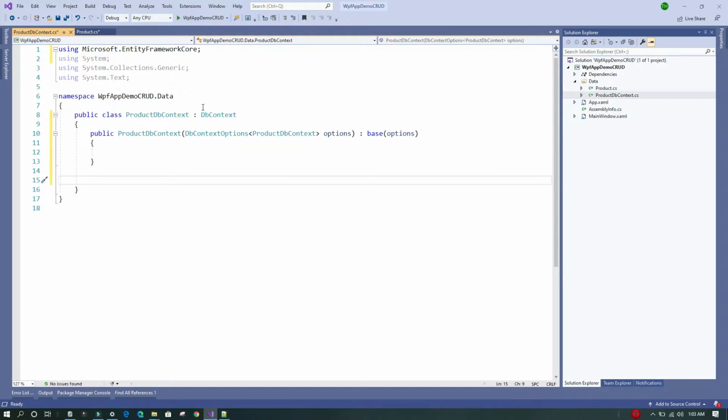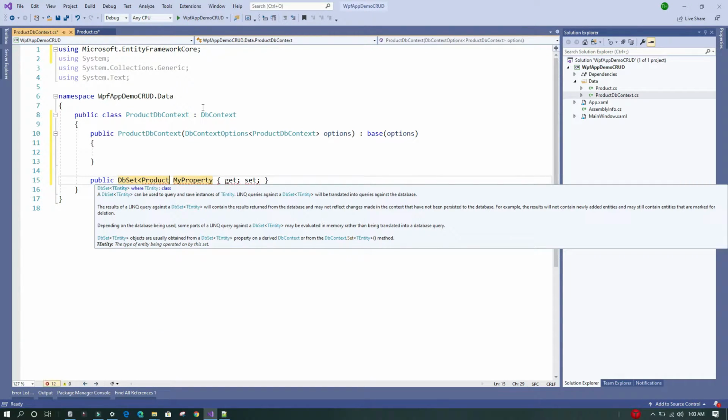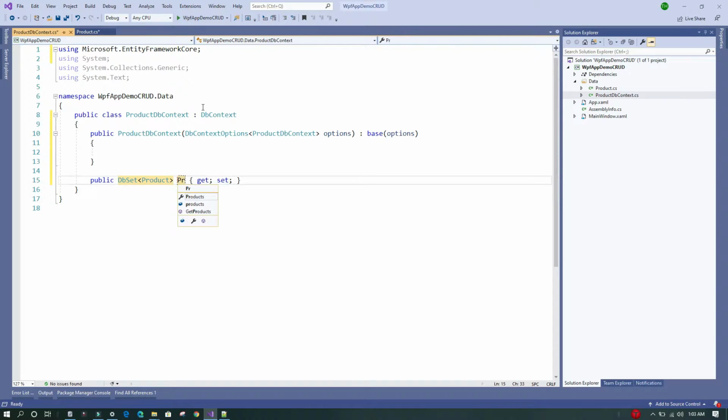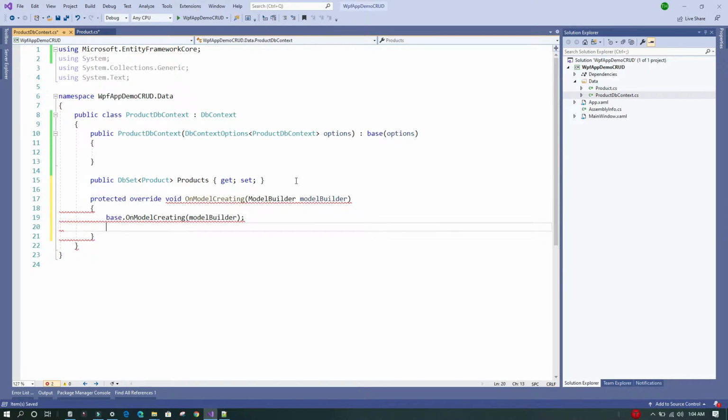After this we are going to add a DbSet, and this will be of type Product. Now we are going to override OnModelCreating so that we can have some seed data in the database. For that I'll just override the method OnModelCreating, and here I want a few records in our entity database.